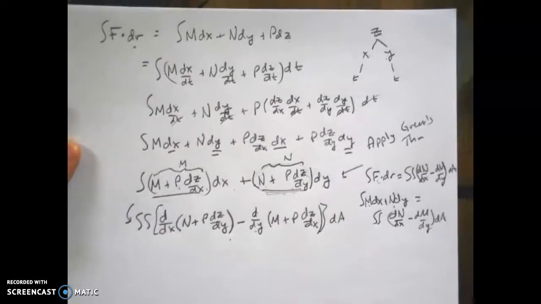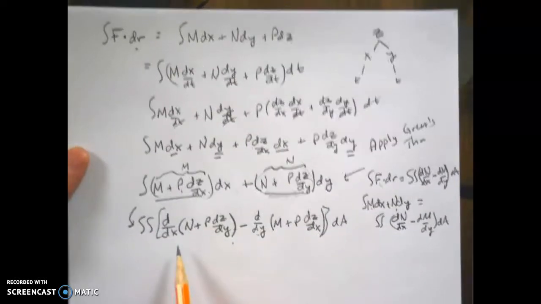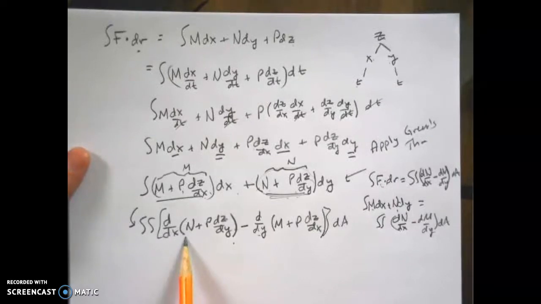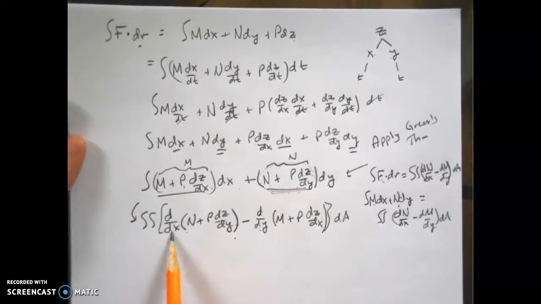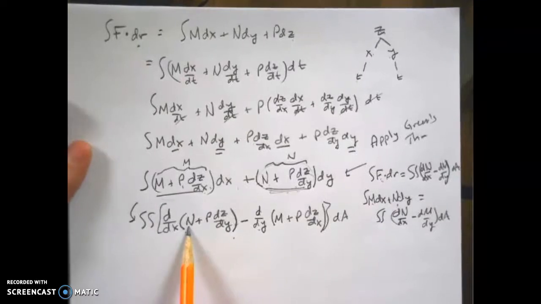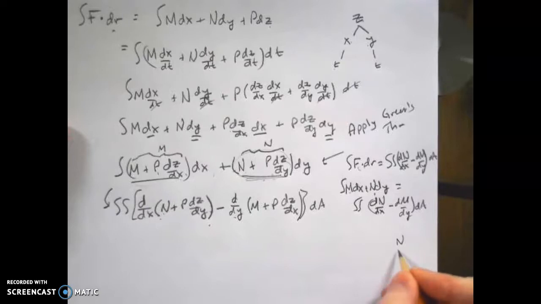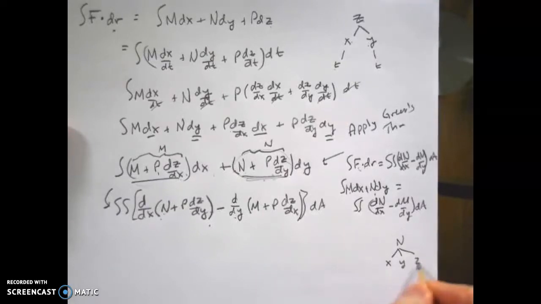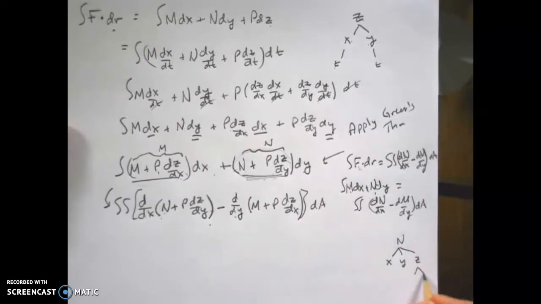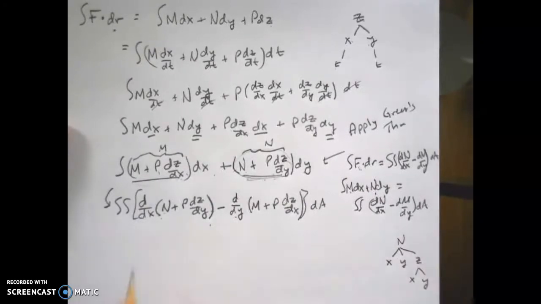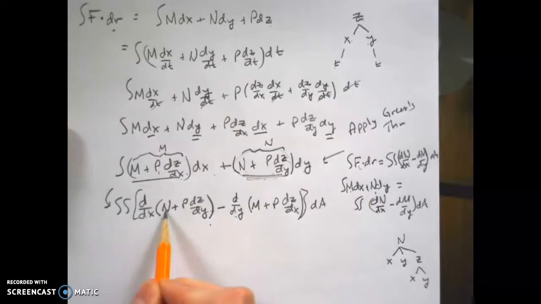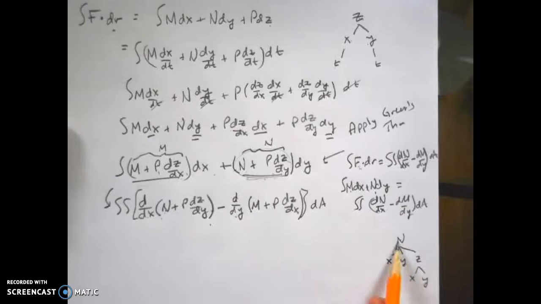All right, so continuing this proof, it gets a little tricky here because we have to take the x derivative of all this. Now we have to remember what n is. n is a function of x, y, and z, but z is a function of x and y. So if we want to take the x derivative of n, it's going to be dn dx plus dn dz dz dx. We have to apply a chain rule.